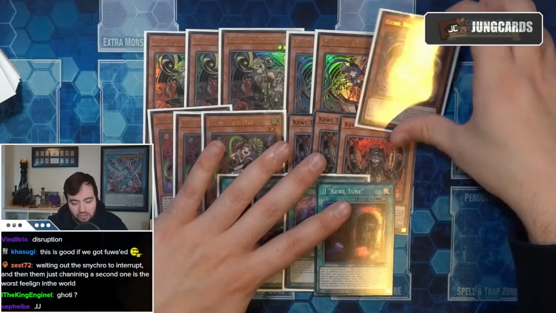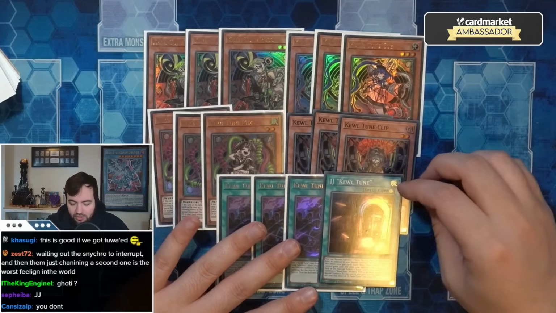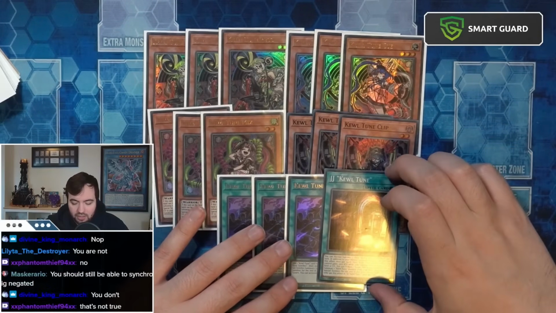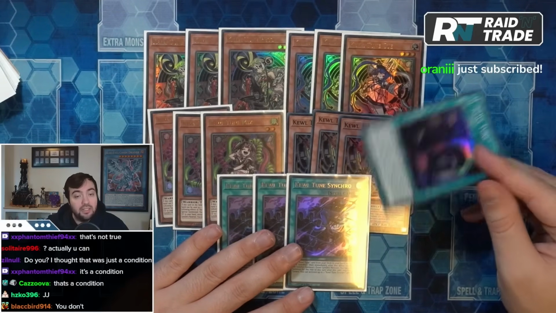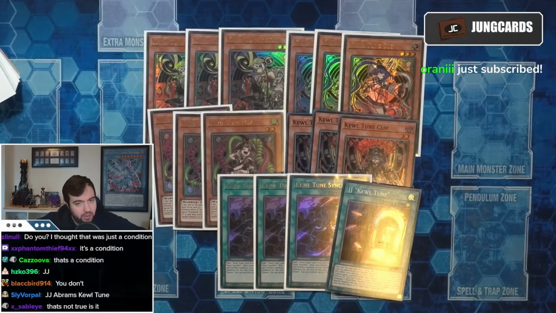And you can't keep going. So that's why JJ Cool Tune is here to give you an additional normal summon, and you can also tribute a tuner to add to your hand or special summon a Cool Tune from your deck. So it can be an extender, but only if you already have a... You don't? Oh, that's not true. Oh, wait, that makes it so much better.